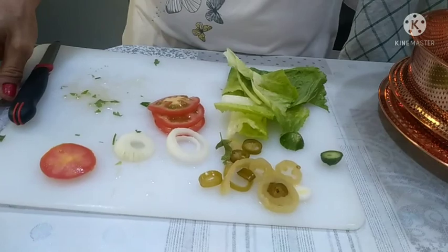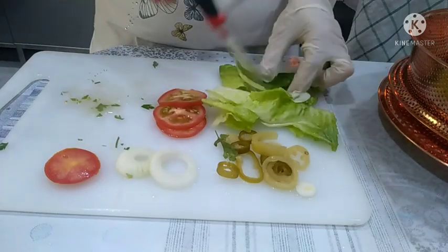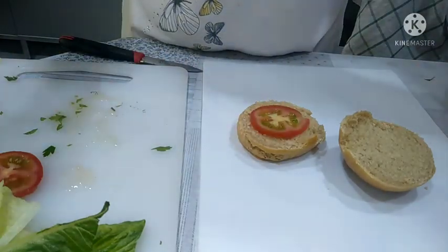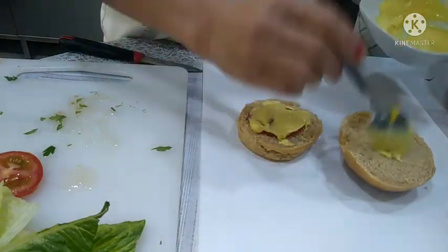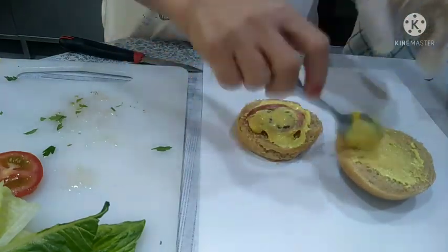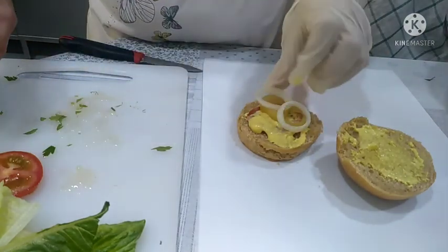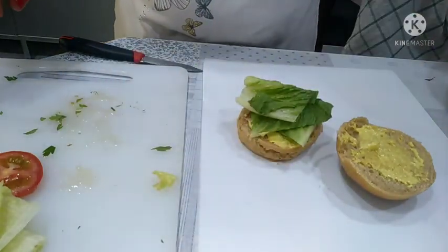So I have this here, guys, for the sandwich to stuff. I have this jalapeno that I made. I also have onion, tomato, and lettuce. Now, guys, I'm using my homemade bread. I put the tomato first and then the dressing, a little bit of mustard. Then here also on top. Jalapeno, a little bit of onion, and then this lettuce, and our chicken.